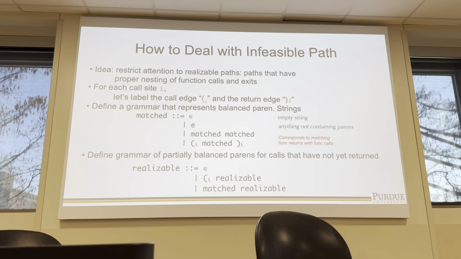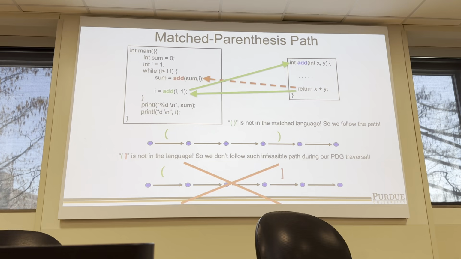So while we don't see the closing paren because I haven't even visited it yet, still I'm able to say whether this is the path I need to take or not. That's the kind of example. If we follow this, this does not match parentheses, because I started with an open paren and ended with a bracket. So my partial match of the context-free grammar says you should not consider this.